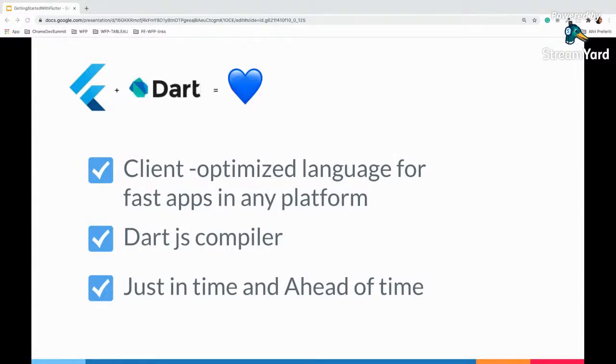It's an object-oriented language, so knowing the basics of object-oriented concepts won't hurt, obviously. Dart was widely used for the web. It was launched around 2011, but it's becoming a general-purpose language. And Dart can be compiled just in time and also ahead of time.